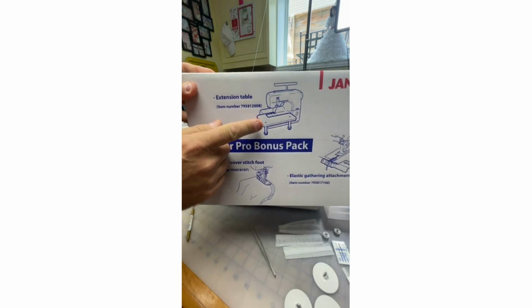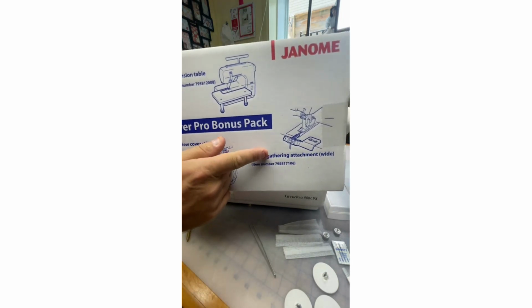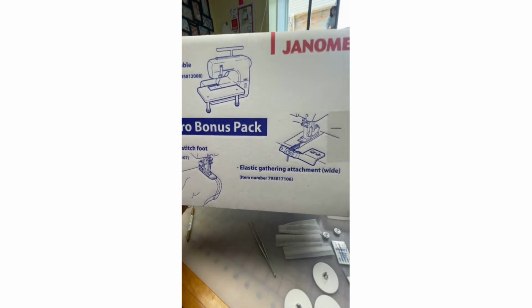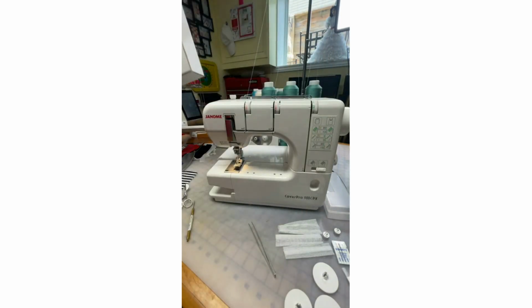There is this beautiful extension table. There is a clear view foot, which I will show you in a minute, and an elastic guide. So yes, you can use your coverhem machine not only to finish your hems, but also you can attach elastic. You can attach lace. There's so much versatility you can do.